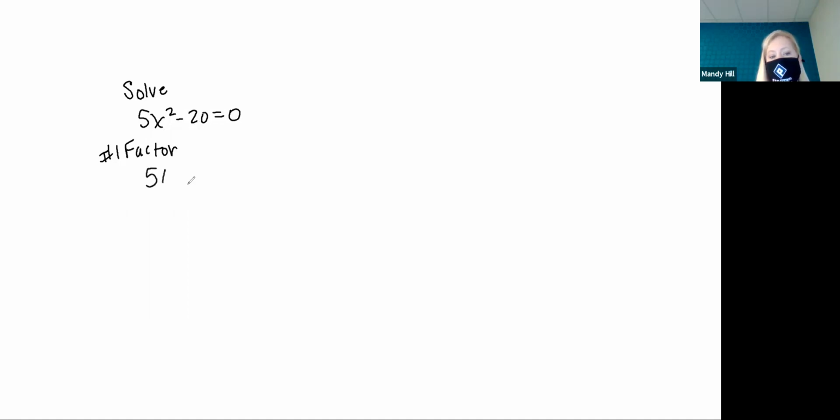So now we're down to 3 problems. We want to solve 5x squared minus 20 equals 0. First thing we want to do is look and see if we have to factor it first to be able to solve it. Do 5x squared and 20 have anything in common? I think I can pull out a 5. If I take a 5 out of 5x squared, I'm left with my x squared. If I take a 5 out of 20, I'm left with minus 4 equals 0.